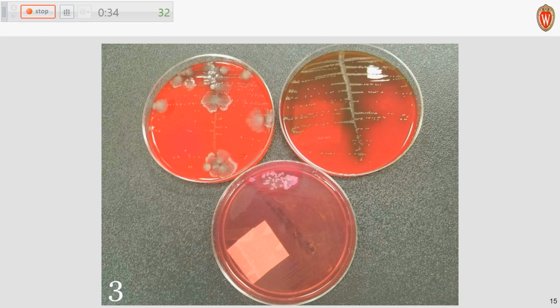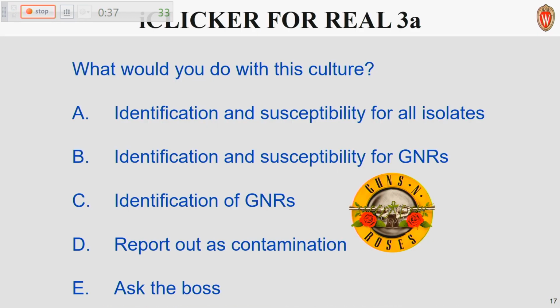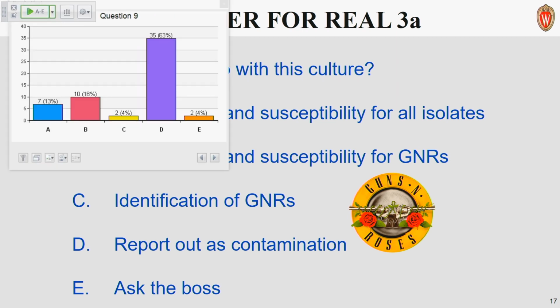So there's a couple teeny tinies in there that we can't see from row E, or row A for that matter. So the CNA looks like it may have greater than 100,000 mixed gram-positive flora. All right, we'll report it out as contamination as the majority there. We do have some ID and susceptibility for everything, and some ID and susceptibility of gram-negative rods.